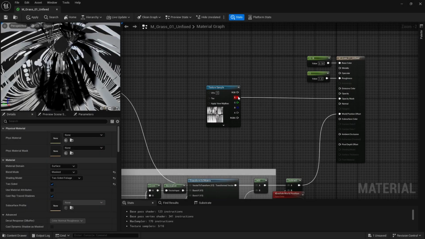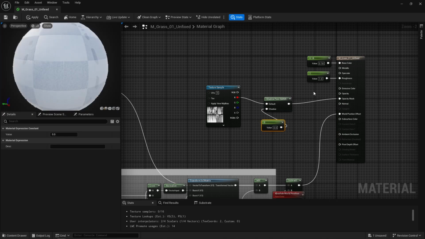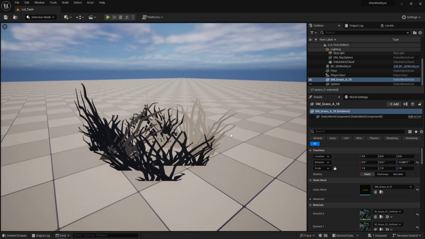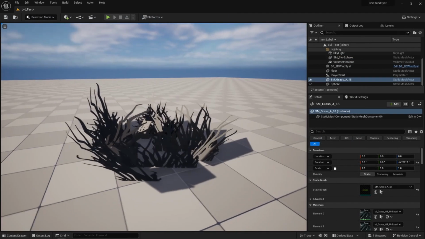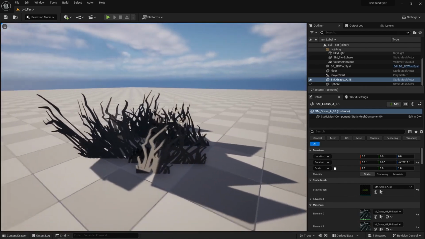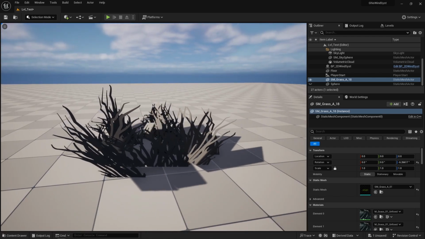One more opacity trick, you can use a shadow pass switch node to do bizarre things. For instance, you could say, hey, cards are entirely transparent when rendered in the shadow pass. Or, hey, cards are completely opaque. That's going to increase the shadow coverage quite a bit and make the grass look thicker and more dense. But it's now quite apparent that shadows are cast from the geometry and the geometry alone.